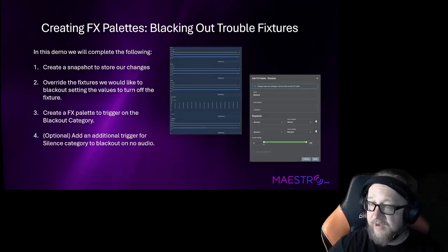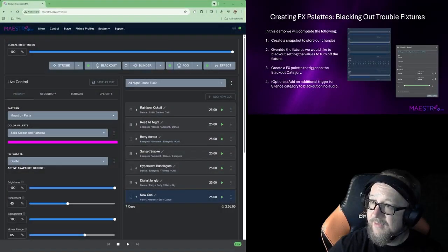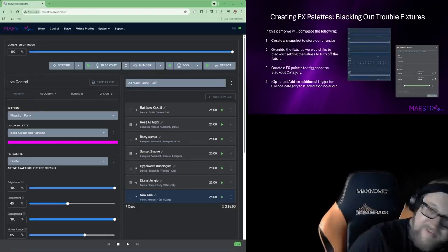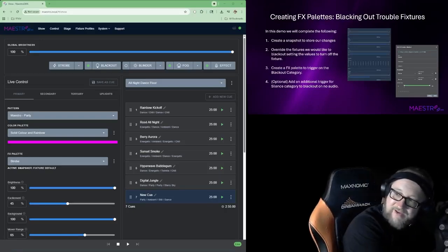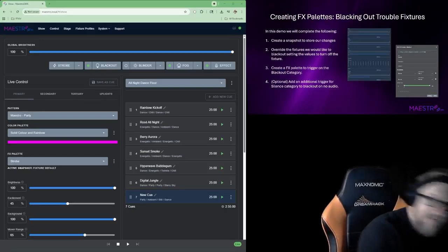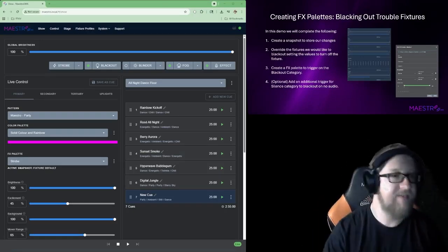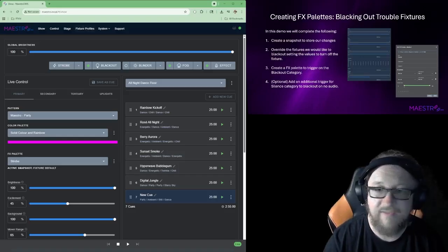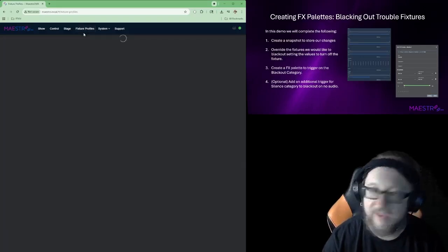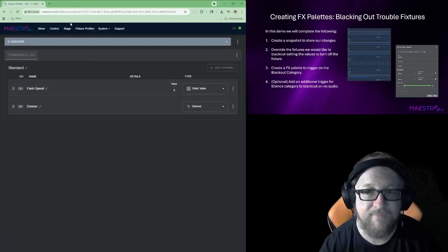All right, so we're going to bring this back over. And in this case, I'm going to do MaestroDMX and my camera view here because there's nothing in capture because I physically have the fixture right here in my possession. So first thing I'm going to do is turn that fixture on in my interface, because I have it shut off because it is very blinky and annoying because it's not blacking out naturally.